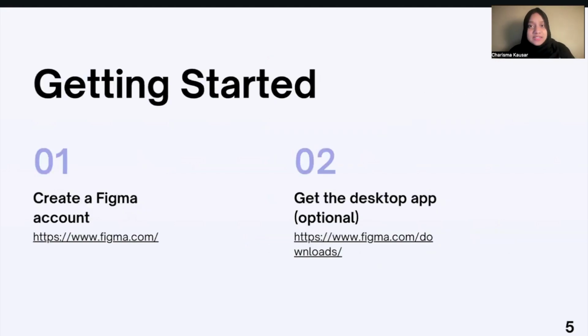So before we get started, all of you should be having a Figma account first. So if you don't have one, you can go to figma.com and sign up for an account. And I highly encourage you to get the education account so that many of the pro features are available to you. If you want, you can also get the desktop app. It is optional, but I would recommend you getting that because it seems to be a bit more responsive. And if not, then the desktop app and the web app are pretty similar, so you should be able to figure out where the functions are pretty easily also.